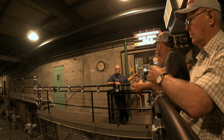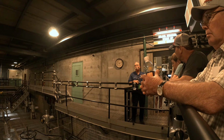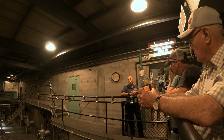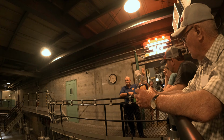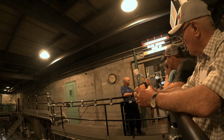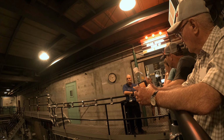Now I made a big deal about three ways, and I've only explained two. So am I holding out, or is there a third way? I would not hold out on you. In fact, you saw the third way when you pulled in. You just maybe didn't recognize it. Everybody see the tall stack behind the building? You might have wondered what in the world they need a smokestack at a reactor for. It's not a smokestack. That's the building exhaust. All right? So these exhaust fans, after they pulled the air out of the building, it discharged below the floor, out through a plenum, through a filter system, and up the stack.